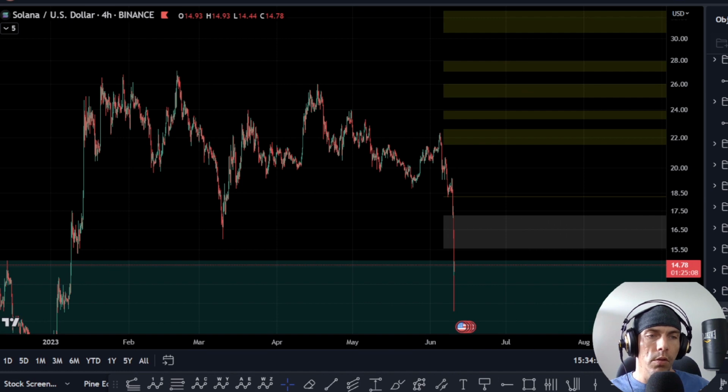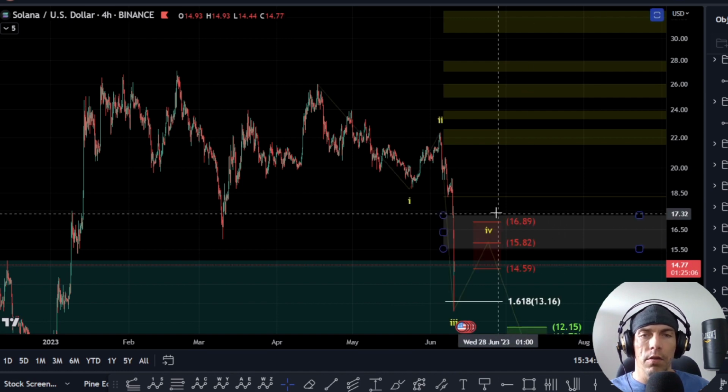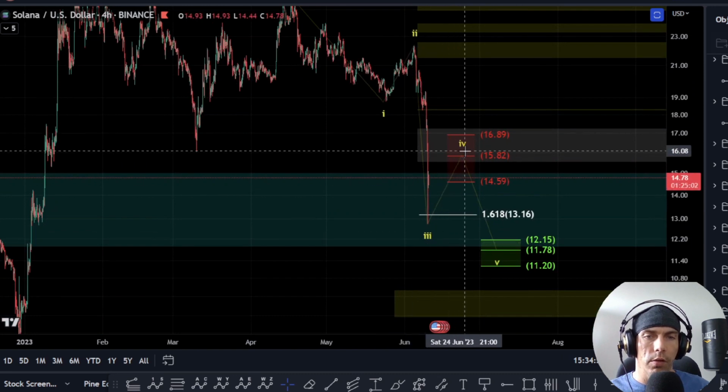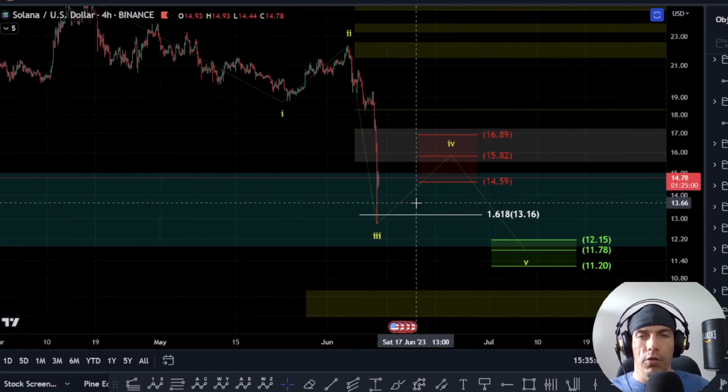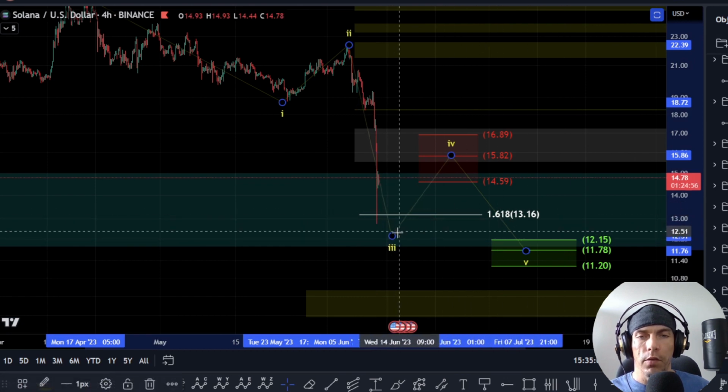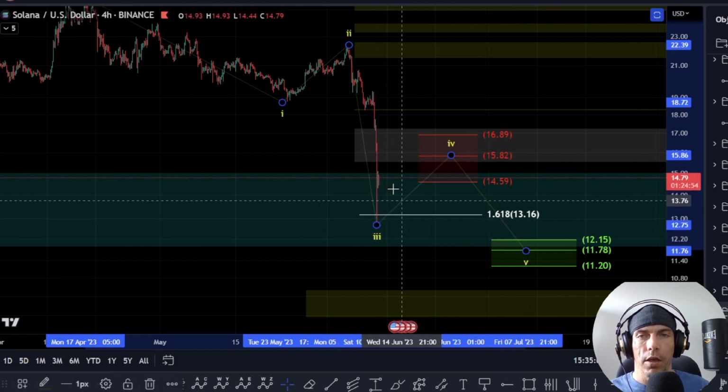Now what we would be looking for within this is that either we could treat this as a 1, 2 as a diagonal, where we have this as a bigger third, fourth, and a fifth, in which case, possibly we're still extending out in this third wave. So I've just put this third wave here for now in case we get a bigger structure.